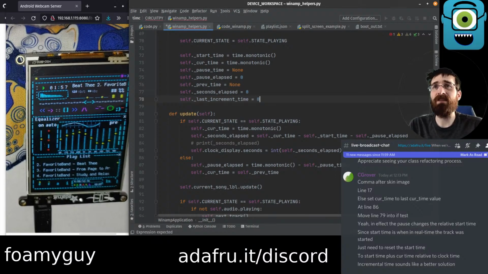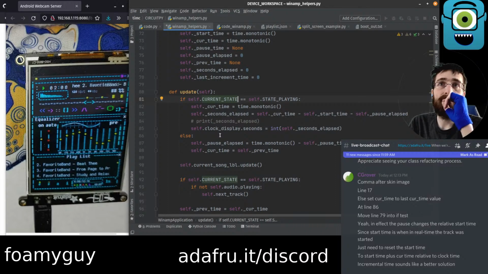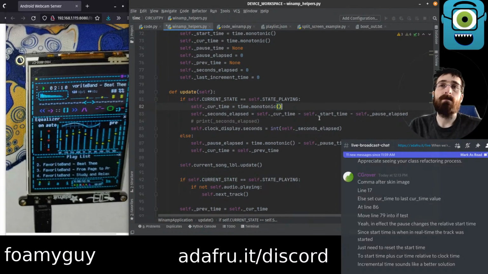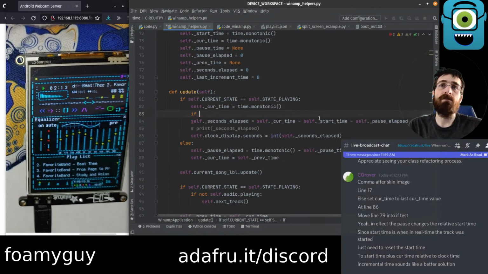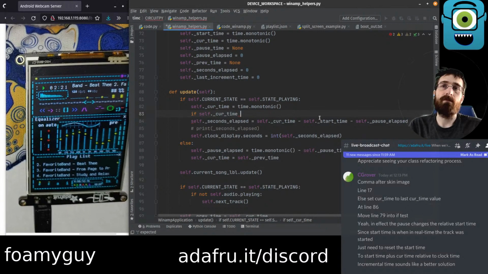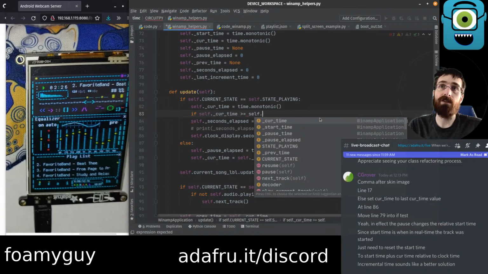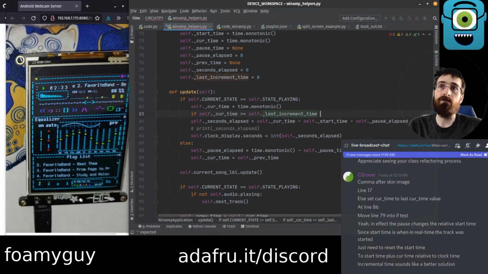I'm not convinced that's the best name for it, but... So inside of update, we're going to say, if the cur time is greater than or equal to the last, this is also only if we're playing, last increment time plus 1.